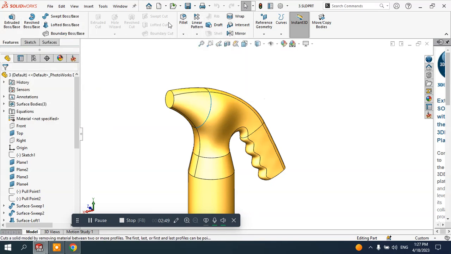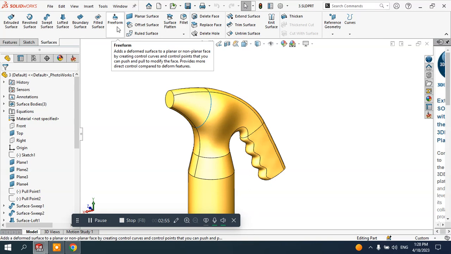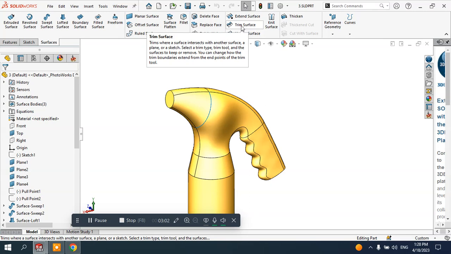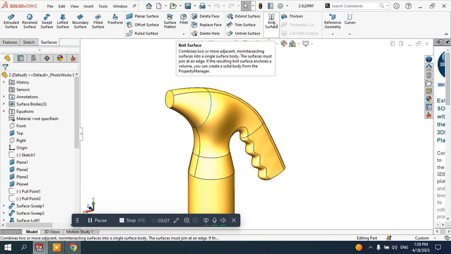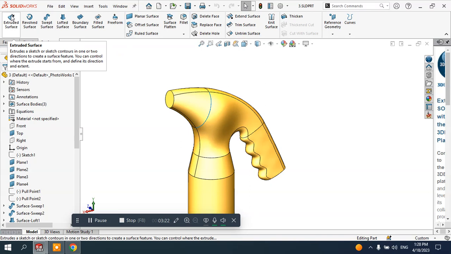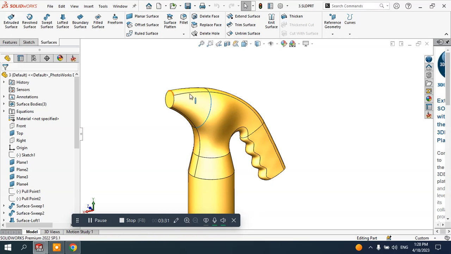But in the surface tab there are also other functions. For example, a very useful tool is the trim surface. And here you can see knit surface in order to combine surfaces. And here we have another function to convert the surface elements to a plastic element by giving some thickness. We will see how to use all of them today, and in the practice you will do it. I will share in the Telegram group how to model, for example, this kind of elements.